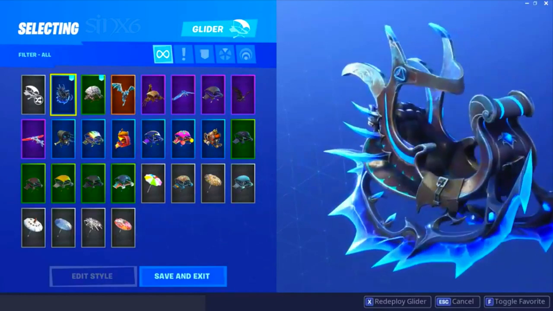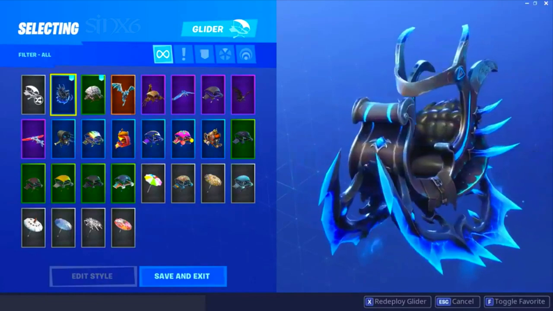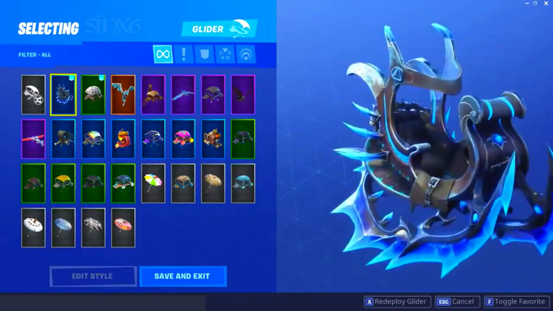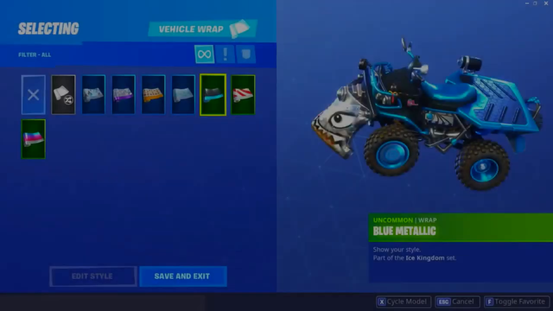And in today's video, we're going to be showing you guys all the new leaked Ice Storm rewards. Now, the first reward we have up on the screen is this fire glider. There's also a wrap, and it's like blue and has a lot of cool stuff with it.